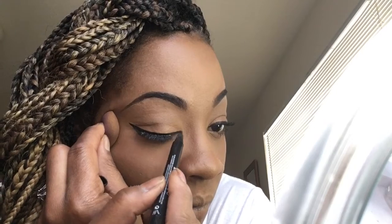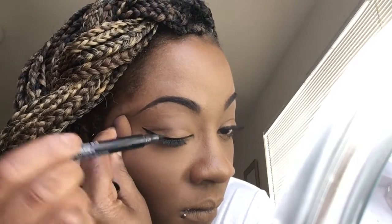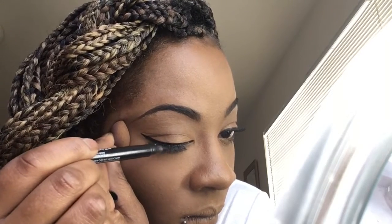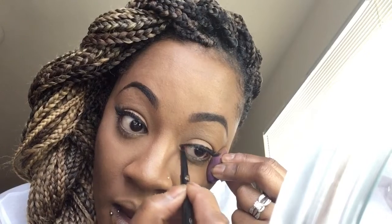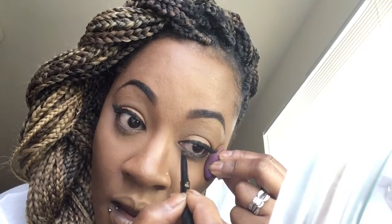That's better. So now I'm just gonna go where the glue is and fix the line, fill in some of the places where you can see some of the brown makeup. Now I'm using a regular black pencil and lining the bottom water lash line and the lower part of my lash line just to make it look like it's a smoky eye, but not a full-fledged smudged smoky eye.